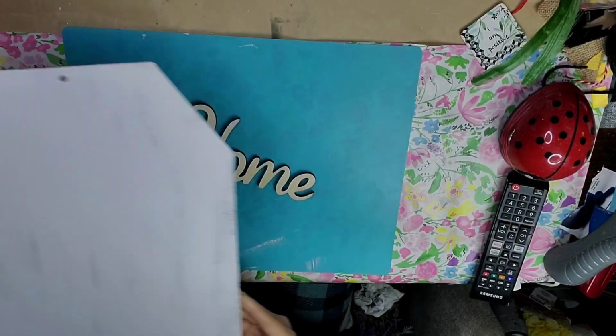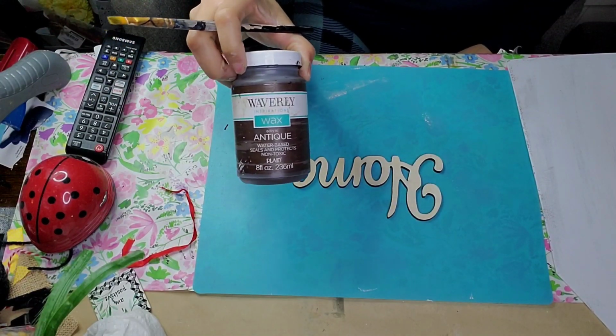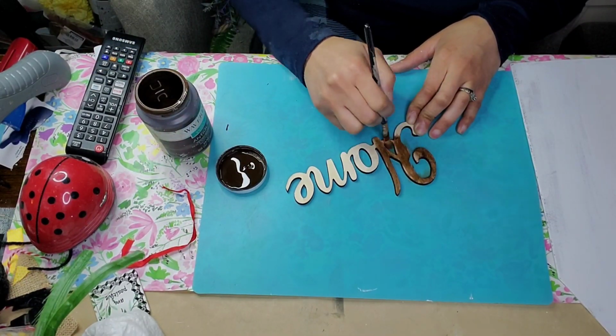Now I'm going to go ahead and work on this little wood sign I got from the Dollar Tree, and I'm going to stain it using my Waverly Antique Wax.